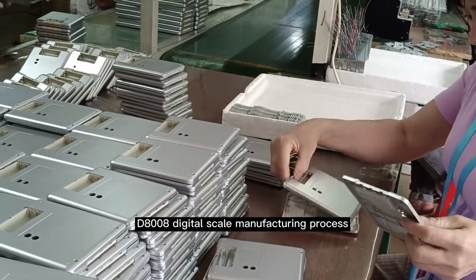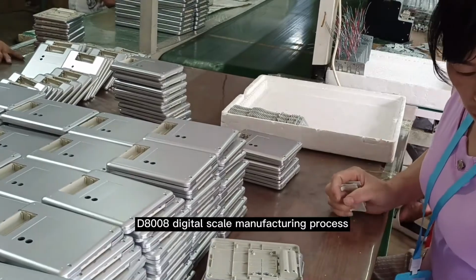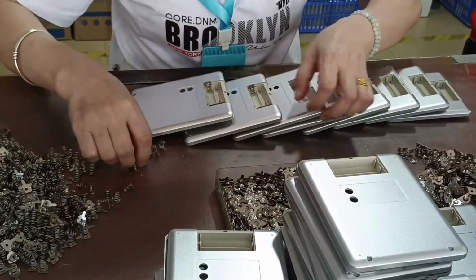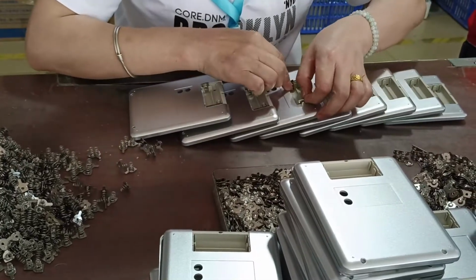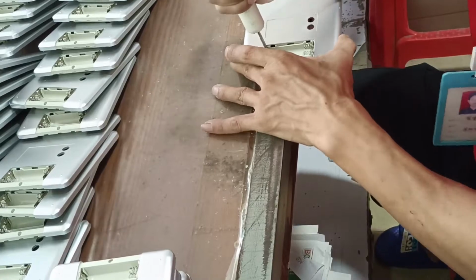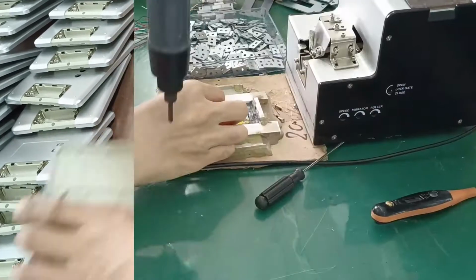First, remove the battery cover from the bottom shell, while checking for scratches and other defects. Second, put the battery spring into the bottom shell. Third, fix the battery spring plate to the bottom shell.